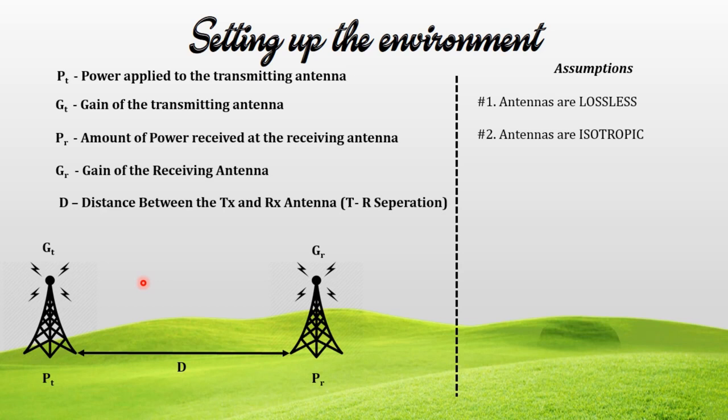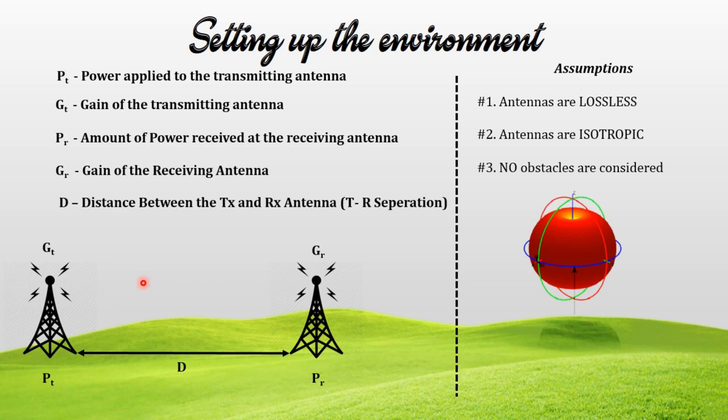The second assumption that I am going to make here is that the antennas are isotropic. You very well know what isotropic antennas are. The isotropic antenna is going to radiate an equal gain irrespective of the direction. So this is the radiation pattern for an isotropic radiator. You could see that it has a spherical radiation pattern, and the gain is going to be constant, which means it will give a unit gain in all the directions wherever it is placed. So that is the second assumption I have taken.